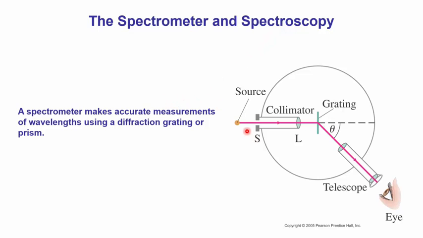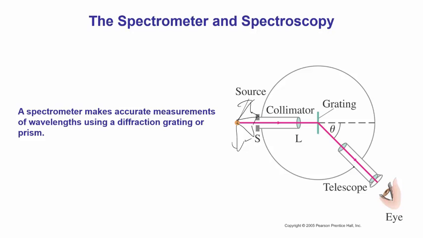And so what you have is your source of light here, and you're interested in measuring the wavelength of this light. You'll send it through a slit or something to get it collimated, not a really narrow slit because you don't want it diffracting, but you don't want the light heading out in all directions, right? If you've got a source that's shooting out light in all directions, you want these rays to be traveling parallel. Okay, and then you bounce that off, or through, the diffraction grating.